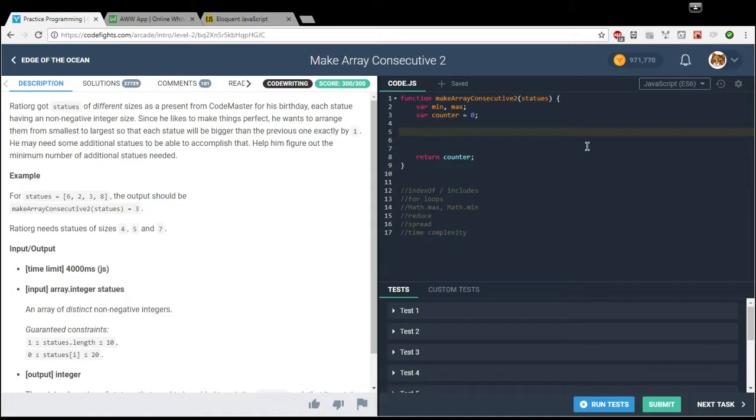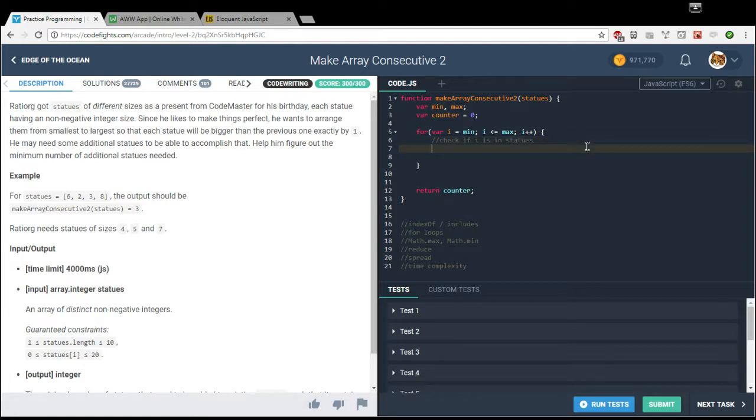So in terms of how we're going to figure out if they're missing, we basically want to run through something like this. We'll start with the variable i. It's going to start as minimum. It's going to go as far as maximum, and we're just going to add 1 for each iteration. And then basically, inside the loop, what we want to do is check if i is in statues.